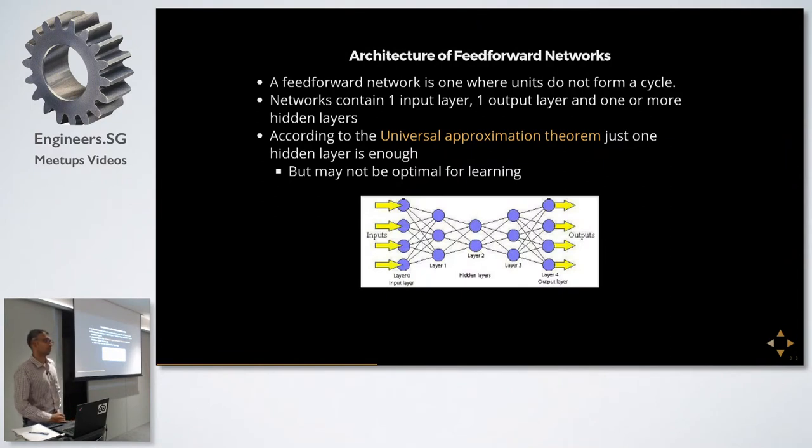Just briefly talk about the architecture of a network because we'll need that when we talk about Cortex. We are only focusing on what we call feed forward networks. A feed forward network is one where there is no cycle, which means that the flow either goes from the input to the output and then out from the output to the input while figuring out its errors. According to the universal approximation theory, you just need one layer, but that doesn't always help you for training. Most of the time we use feed forward networks with more than one hidden layer. You can see that layer 1, 2 and 3 are hidden and this is the input and the output here.